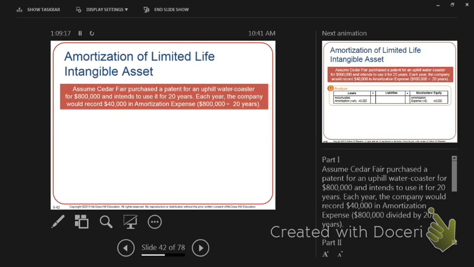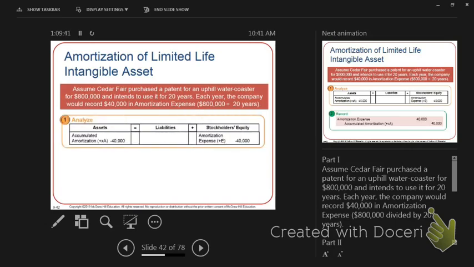But it can be written down if it becomes impaired. So, what does it look like if we actually have an impairment, an asset that we can amortize? Amortization. You were asking, what do we do? It's very straightforward. You take the cost and you divide it by the number of years. There's no residual value or anything. It's just cost divided by the life. And so it would be amortization expense and accumulated amortization. All right. It's very straightforward. Your homework problem is very straightforward on it.